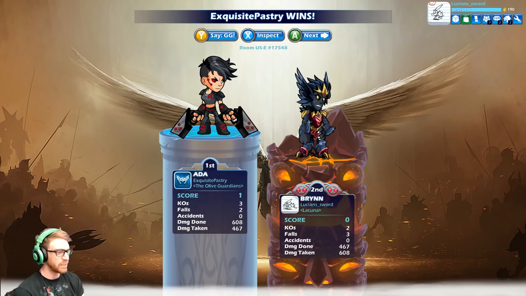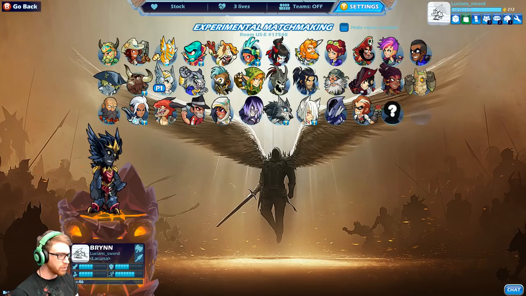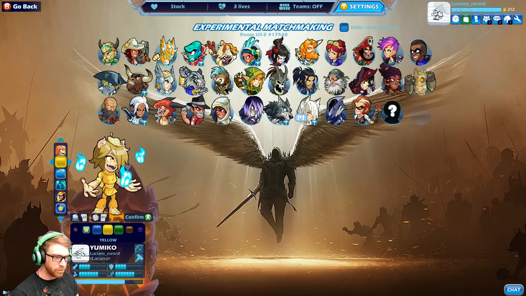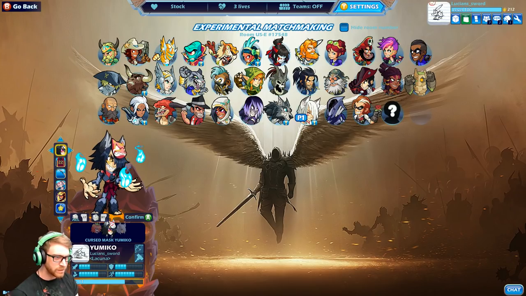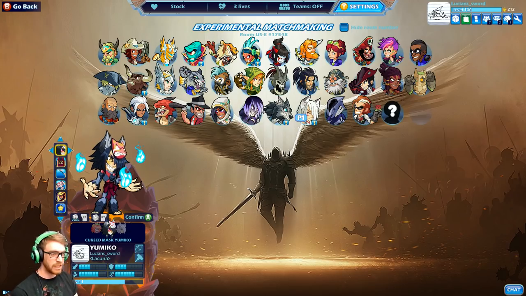Good game. Well done. The Olive Guardians. I like that, too. Very nice. Ooh, Yumiko or Lord Rax? All right, well, since we're just playing around, let's go ahead and look at Yumiko on the home team colors. Ooh, see? Look at that. It looks almost like black colors, doesn't it? You would probably mistake that for black. I would. I don't know. This one looks especially cool, though.